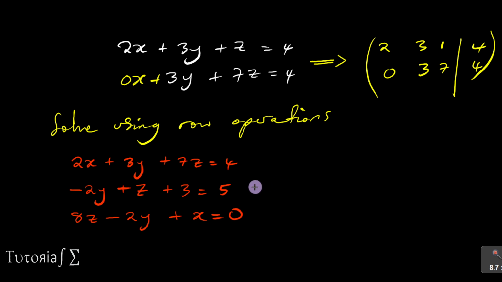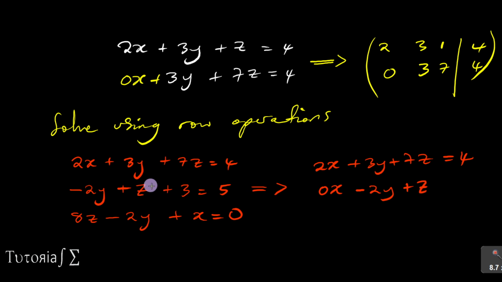Okay, so the first thing is we have to make sure that we arrange the variables in terms of their columns. So we make sure that on the first part of the equation we only have variables, and on the other part we have a constant. So we have x, y, and z. So we're going to have 2x plus 3y plus 7z equals 4. Then here we start with x. Do we have any x here? We have 0x, so that will be 0x. Then the second part is y, negative 2y, then plus z.